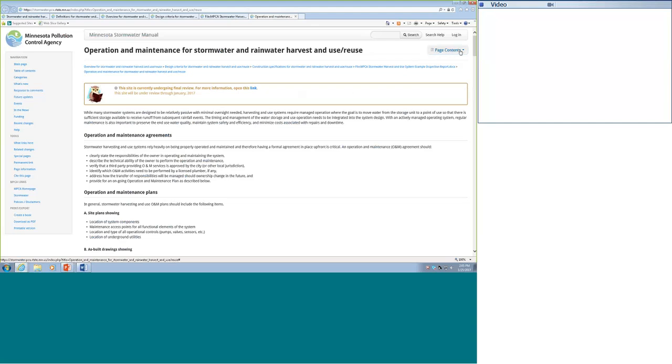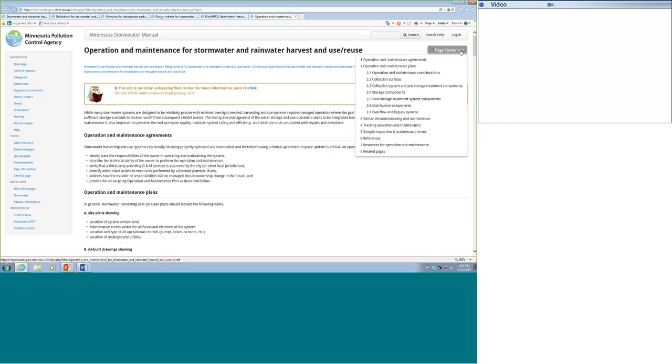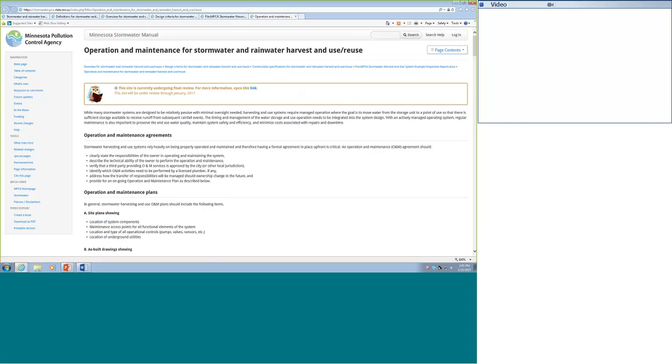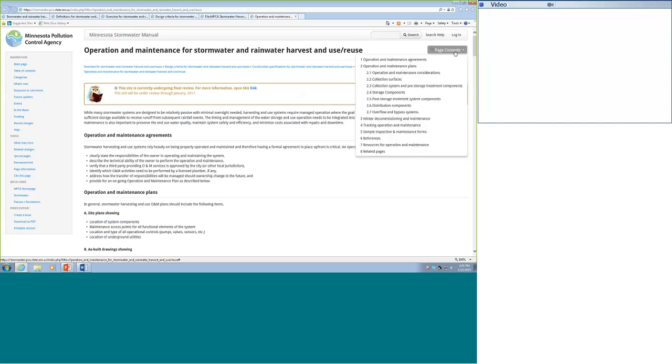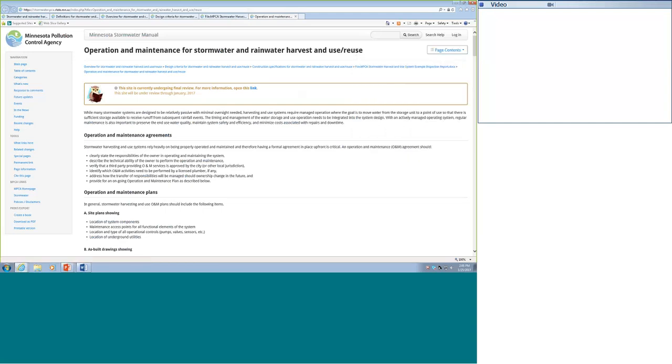So here's the table of contents. Again, we have these agreements. This section 2, I'm not going to walk through this. You can see the start of it right here, this operation and maintenance plans, but it's just what all needs to go into these. It's a list of all the elements and plan documents you might need to be collecting as you're designing and starting operation of your system. But there's a lot of detailed information in here. Again, winter decommissioning, tracking, and inspection forms.